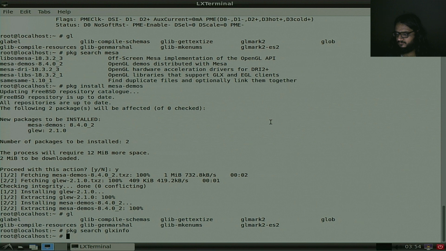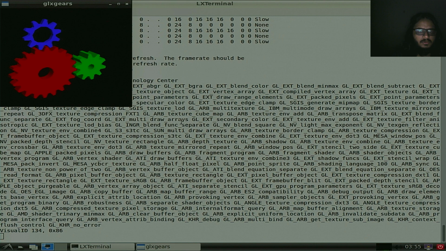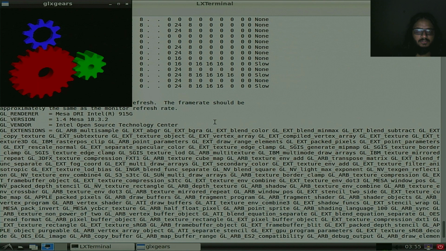Right, so we have OpenGL 1.4, sadly. And even with glxgears and glxinfo, you can see down there that it shows GL version 1.4.